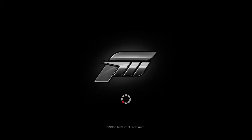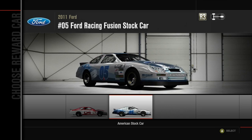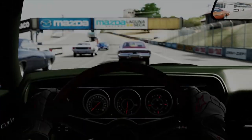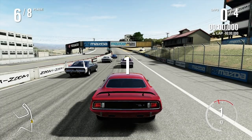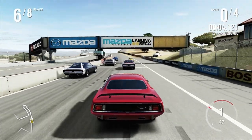Also, American stock cars. That's NASCAR, isn't it? Stock car racing. NASCAR. Yep, it's a NASCAR. I'm going to take the Ford because it's blue. Nice blue car. All right, here we go. Let's have a look. Can I actually change? Oh, I can change my car now. I'm going to change it to this one. I'm surprised Zeno hasn't picked this car yet, but, Zeno, there's always time for you to save up for it.